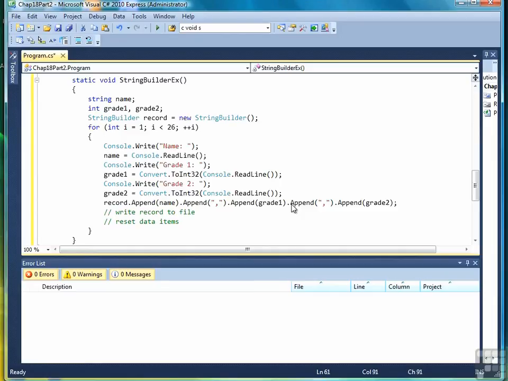So that wraps up this lesson on strings. We talked about string parsing and the use of the split method to make parsing easier. And then we looked at the StringBuilder class to mention that it's a more efficient way to concatenate strings when you have many string operations going on in the same program. So now that we've finished talking about strings, we're going to move to the next topic, and we're going to talk about exception handling using the try-catch statement.